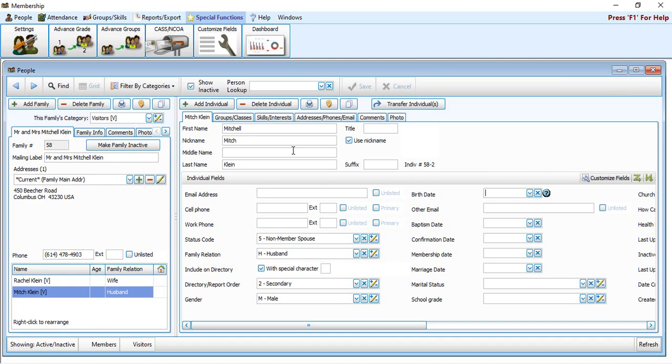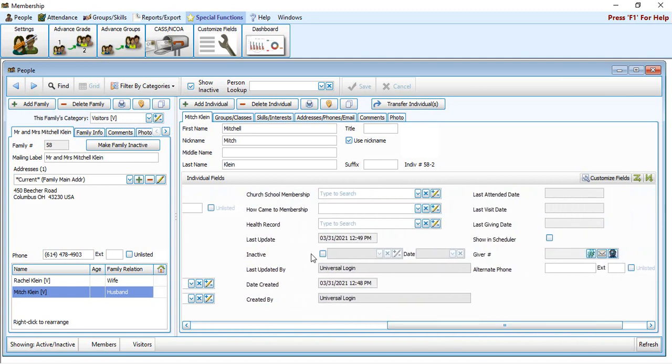The last thing I want to talk about is if someone leaves your church. Okay, we're just going to touch on this. Now, if you have someone who's left the church, whatever reason it might be, they've passed away, they've transferred their membership, they've moved away, they just stopped showing up, you will need to come in here and specify that. So deleting an individual is not always going to be the best answer. If you have a duplicate that you're cleaning up, deleting will work. But if it's someone who's been involved and has since left, the best option is going to be to make them inactive. And that's that field right here.